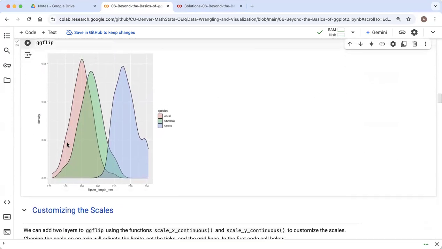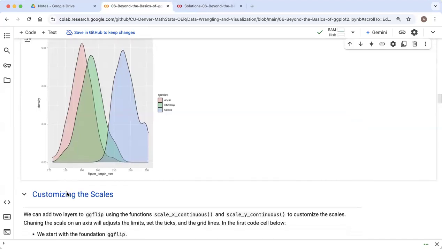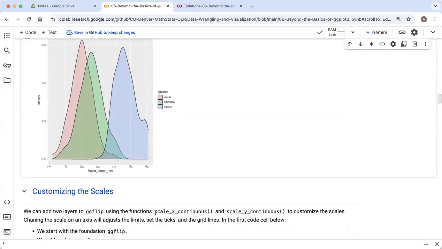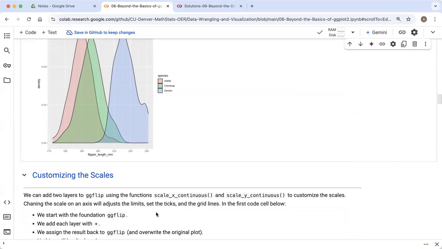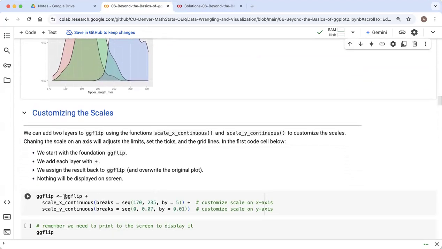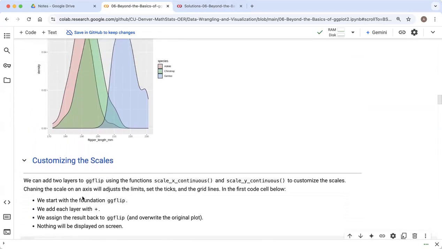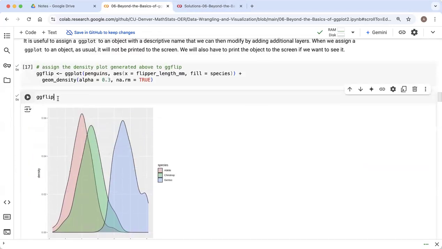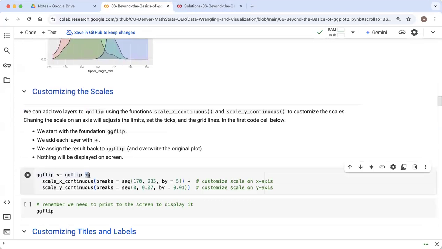And so the first thing I wanted to do was customize the scales, and the functions that I can use to do that are scale_x_continuous and scale_y_continuous. So I take my plot ggflip, that's what was stored over here. And now I'm going to add to that a custom scale on the x-axis. And then I'm going to add to that a custom scale on the y-axis. So each time I add a layer, I add it with the plus sign.